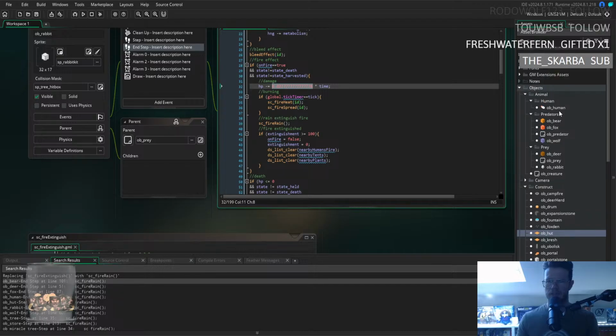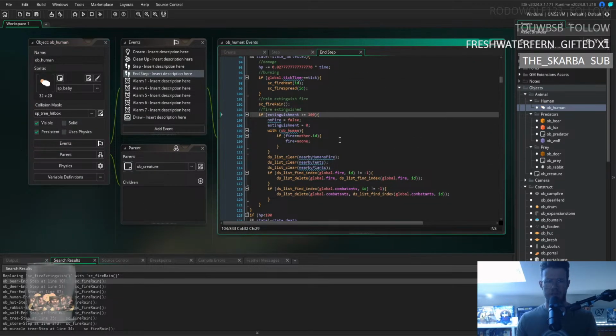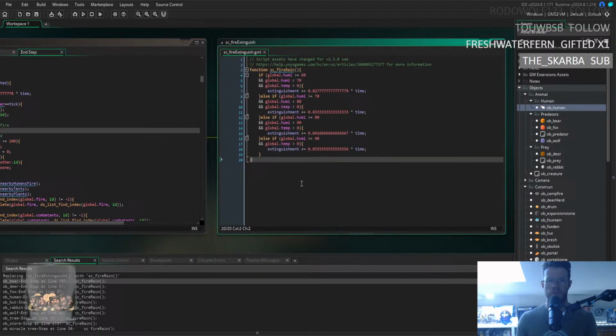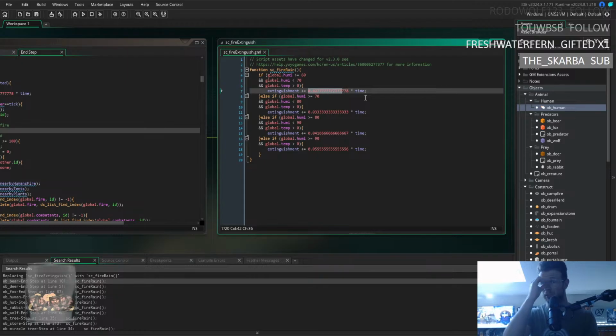I think the rate of burning is the same universally, because I wanted consistency. Everything burns at the same rate. Everything is extinguished at the same rate. This all needs to be changed as well.